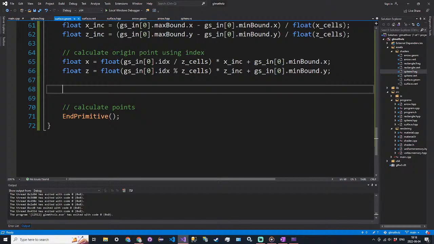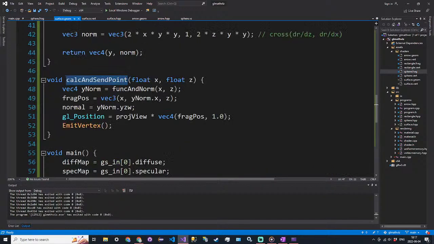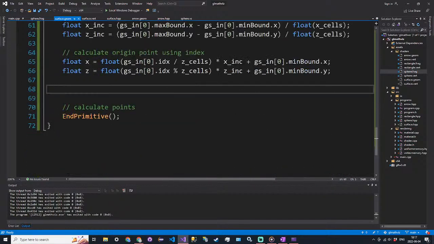We didn't actually render any of the points, so that's what we need to do. In the main function, we have our origin point, and we need to call calc and send point for each of the points. So we have the 4, we need to calculate it for the 4 points. So calc and send point, we have x and z first.